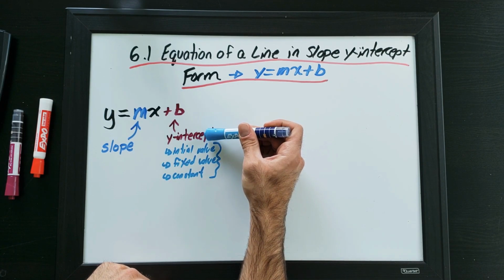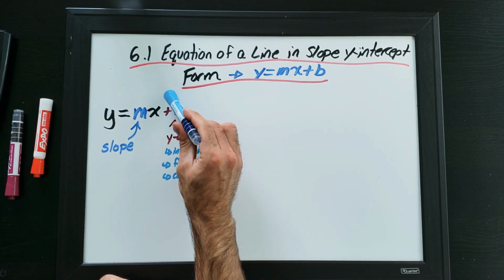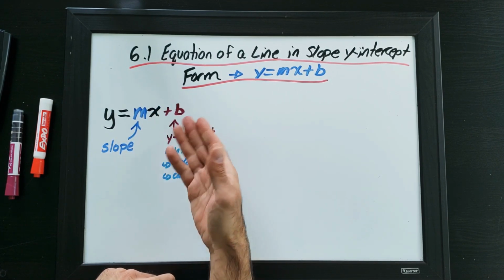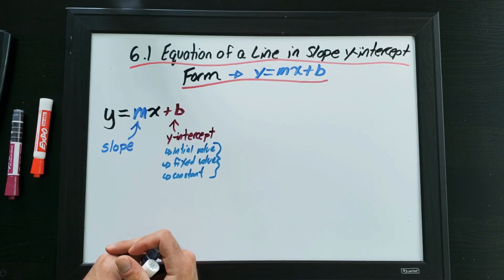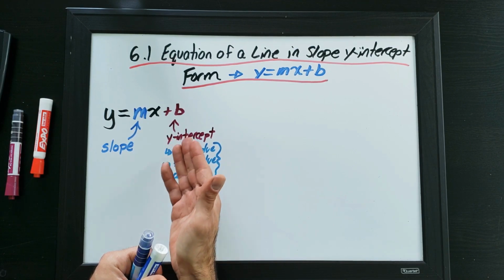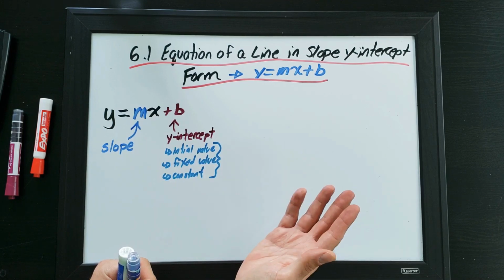So if you know the y-intercept and its different ways of being visible in a question, it's just the number that goes over here on the outside. If this was a -5, it'd be -5. If it was a +7, it'd be +7. Okay, so the y-intercept is pretty straightforward. It gets a little tricky when we have to find it without a graph. But if we know the slope, we know the y-intercept, everything else is pretty easy.